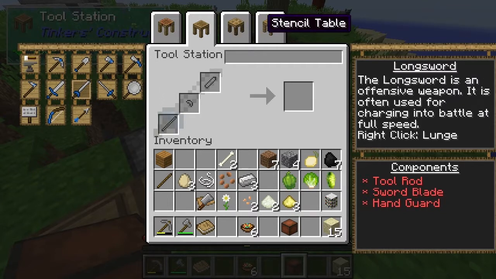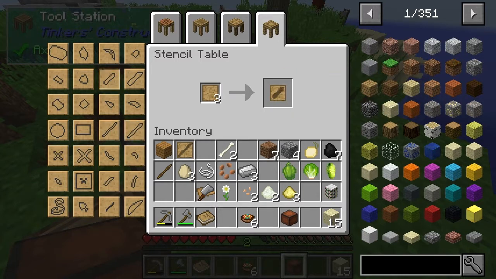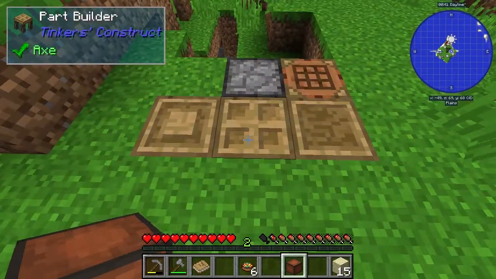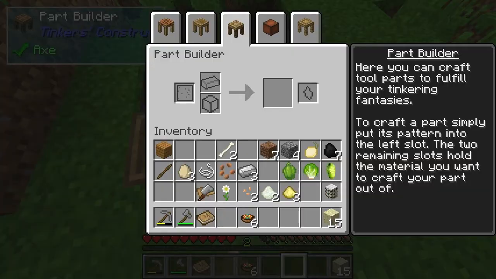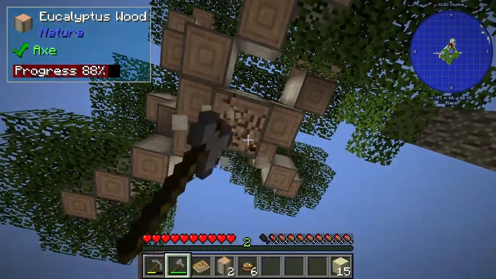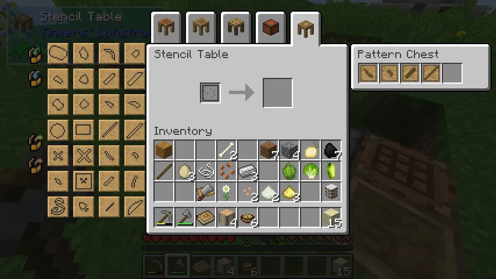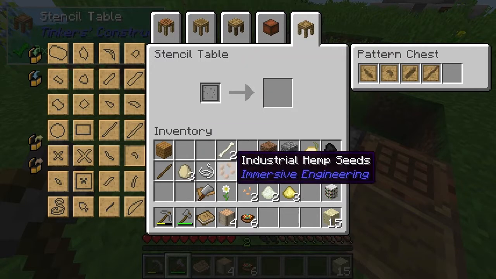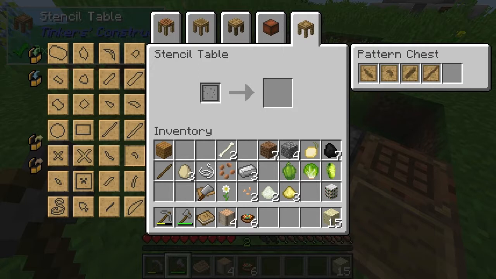Let's see if I can remember which ones they are. Tool rod, sword blade, wide guard, and hand guard, right? So that should be fine. Okay, so yeah. Let's make some of them out of wood and some of them out of something else. Okay. So we've got a wide guard. Probably make that out of stone, I guess. What's a good binding material? Bone is a good binding material, isn't it? Yeah.